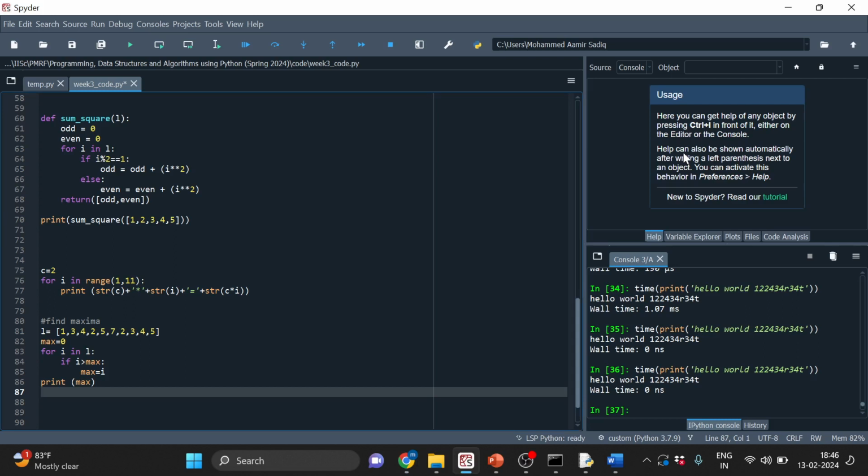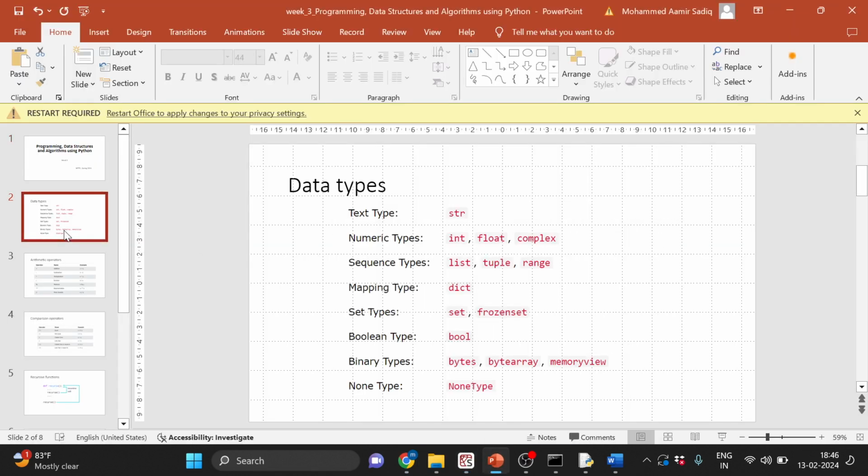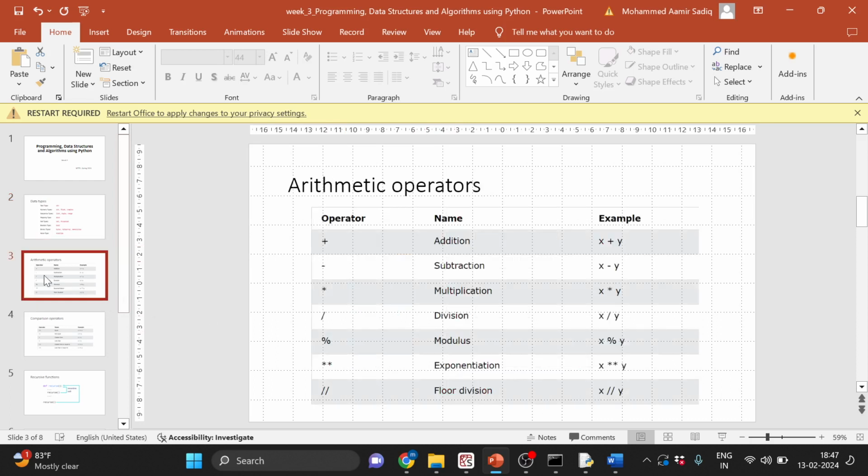Okay. Can we then do other things in this class? So in week 3, I'll just give you a recap. These are all the data types that are there in Python. There are more, like arrays, and we'll use them whenever we encounter them. Mostly you use string, numeric types, and sequence types. Boolean is also useful. Sets and the rest are not that useful usually.